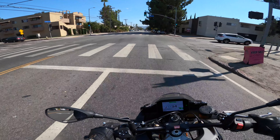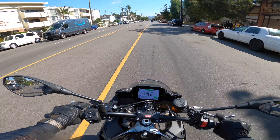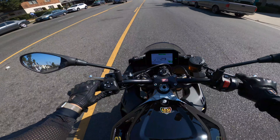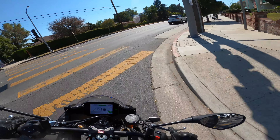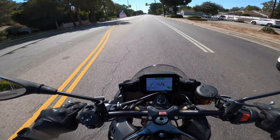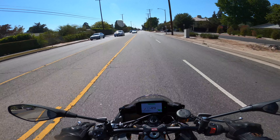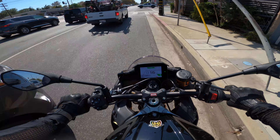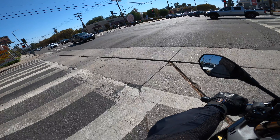Holy hell, this thing picks up! The power delivery — we're on Sport mode, yeah Sport mode — the power delivery is insane. Quick shifter is so easy. Honestly this quick shifter compared to my MT-09, it's just butter. Let's see some downshifts — nice. Brakes are solid. Look at that, barely holding on and it just gives me the power, locks down nicely.